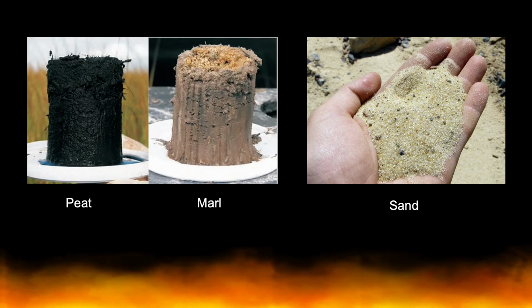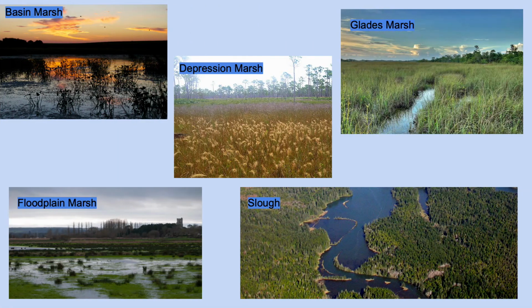Sand is the next type of soil found in freshwater marshes, which are near flowing waters, short inundation periods, and higher fire frequency, which burns off organic matter. All of these soil types characterize freshwater marshes, and the type of soil is determined by fire frequency and hydroperiod. All the different types of marshes need a different hydroperiod and fire frequency.